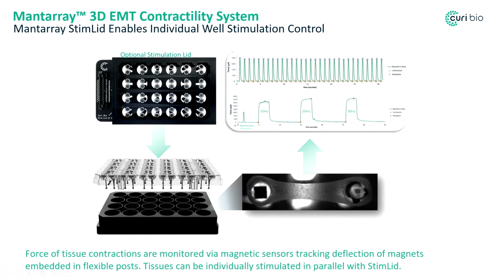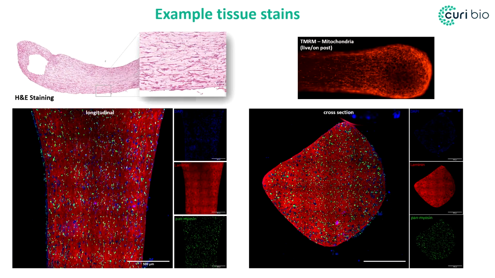We're able to stimulate each tissue individually with its own pacing program. So we can run a very fast set of contractions back to back. We can run multiple tetanic contractions. We can pace these every minute of every day, or just every other day, or however we want to set up the pacing program. That can be done on this system.